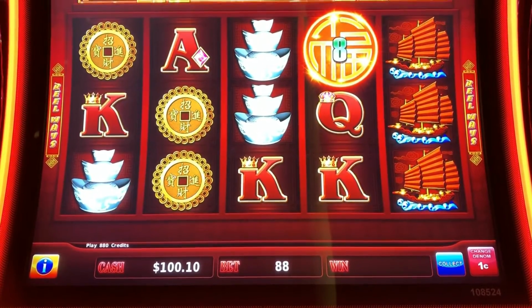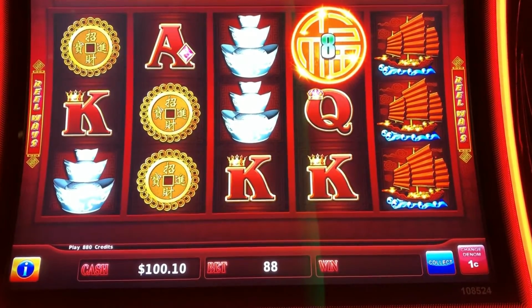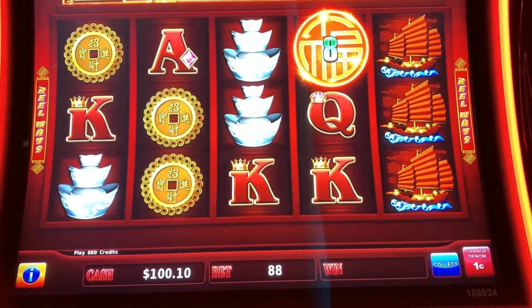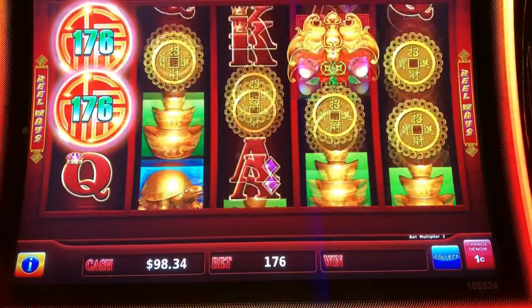First attempt at Rising Fortunes by... What is this? SG Gaming? Looks like it's the same guys who make the dancing drums. Okay, we'll bet it at $1.76 here.